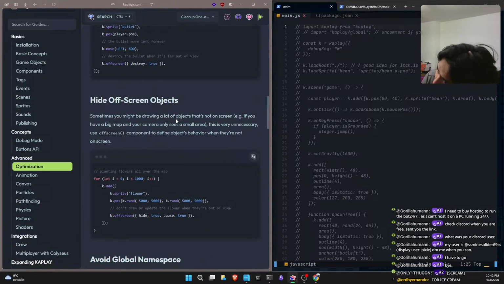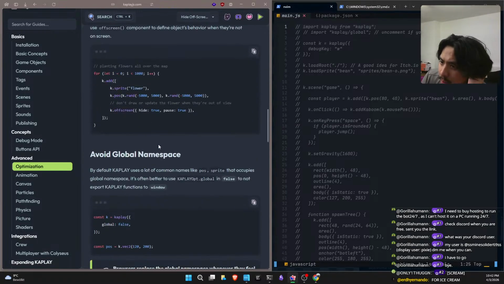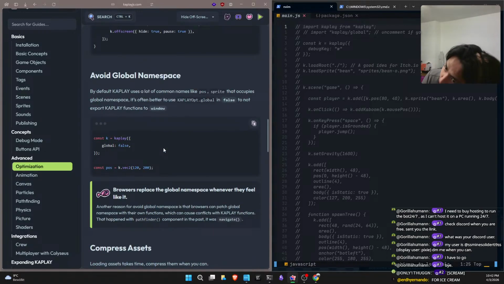Sometimes you might be drawing a lot of objects on screen, and your camera only sees a small area. This is very unnecessary use of components to define objects' behavior when they're not on screen. By default, kaplay exports a lot of names to the global namespace. It's often better to use kaplay global false to not export functions to window.